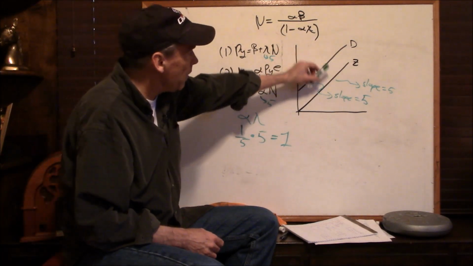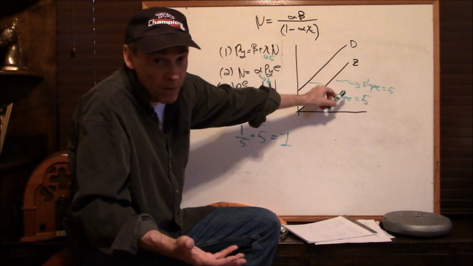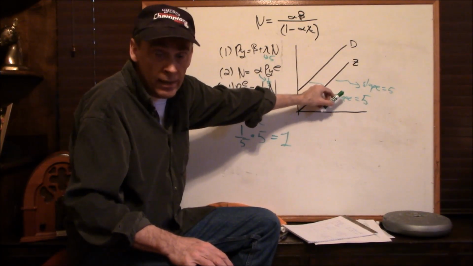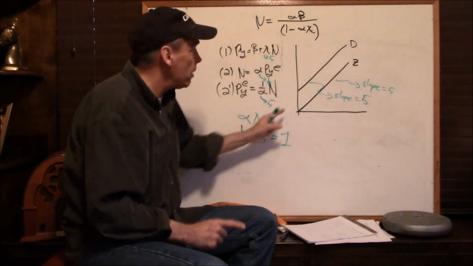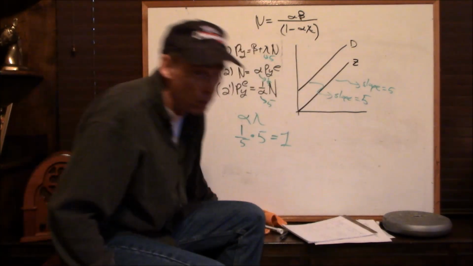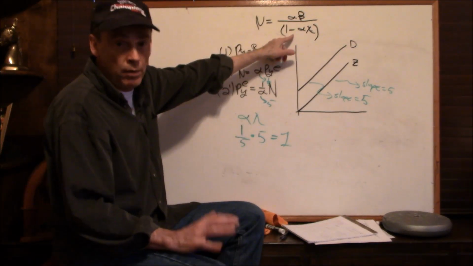If the demand curve is above Z, then they always sell more than they expected. The demand curve could theoretically be below Z. It couldn't realistically be. But in that case, they would always sell less than they expected, and they'd be shooting downward. And this one, they'd be shooting upward. They'd continually be correcting, hiring more people, but never reaching an equilibrium, which is why it ends up being over zero. There is no solution.